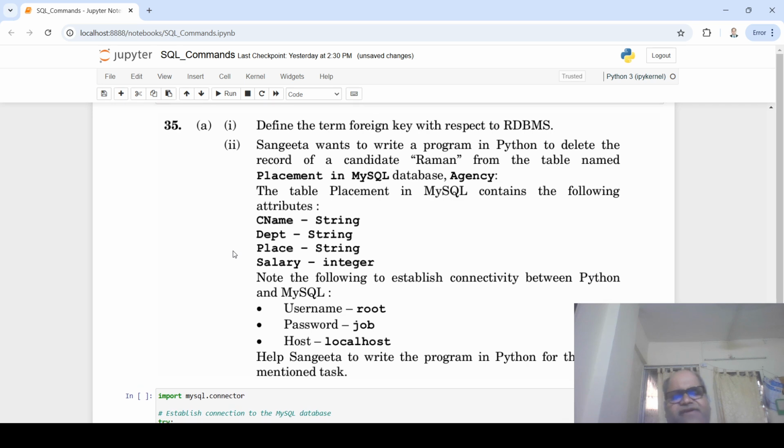This is the reason why we are coding everything from a Python interface. In your exam also, you are asked to access your SQL from Python. If you are following me from the last few videos, some of these will become quite easy for you. So this is a 5 marks question, right?